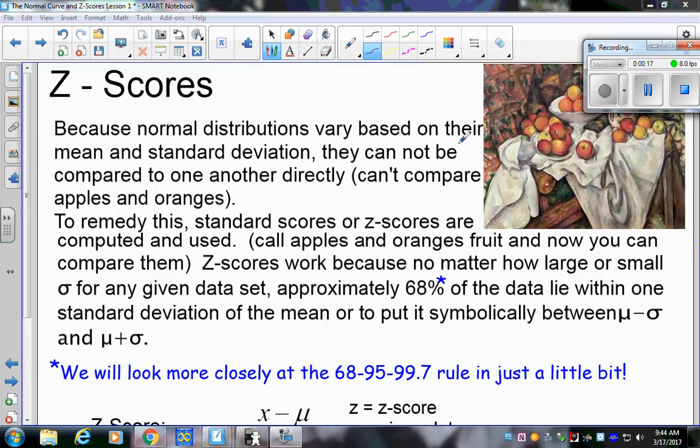Z-scores essentially are your standard deviation. It's how far a value is from the average, from the mean. It kind of gives you an idea of a location. So the importance and the point of a z-score is to compare things that aren't comparable. So you've always heard that phrase, you can't compare apples and oranges. Well, using z-scores, we actually can do that. We can compare them.